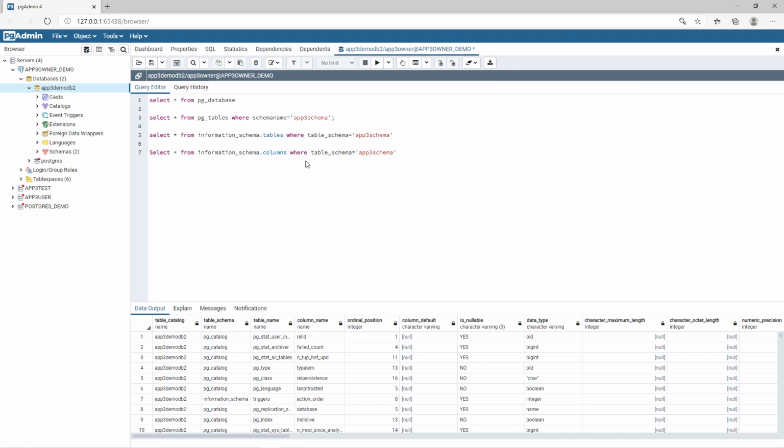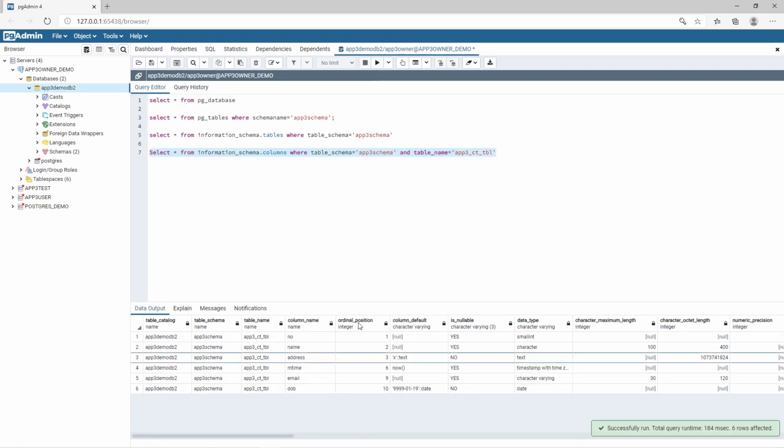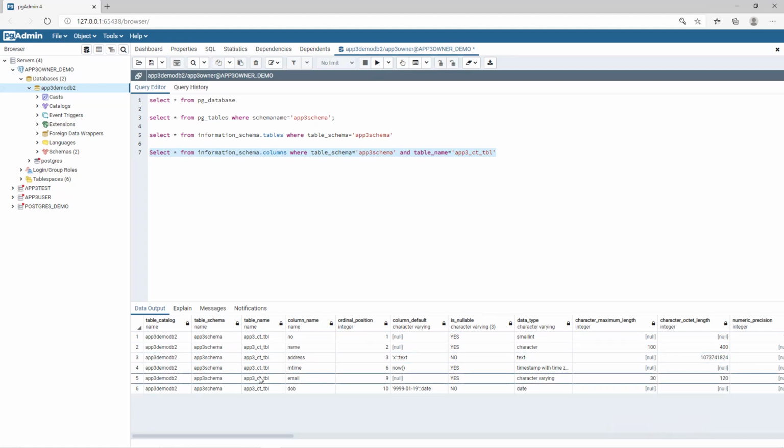Okay, and you can give table_name as well if you want. With this you can find the table, sorry, columns information in this particular table.